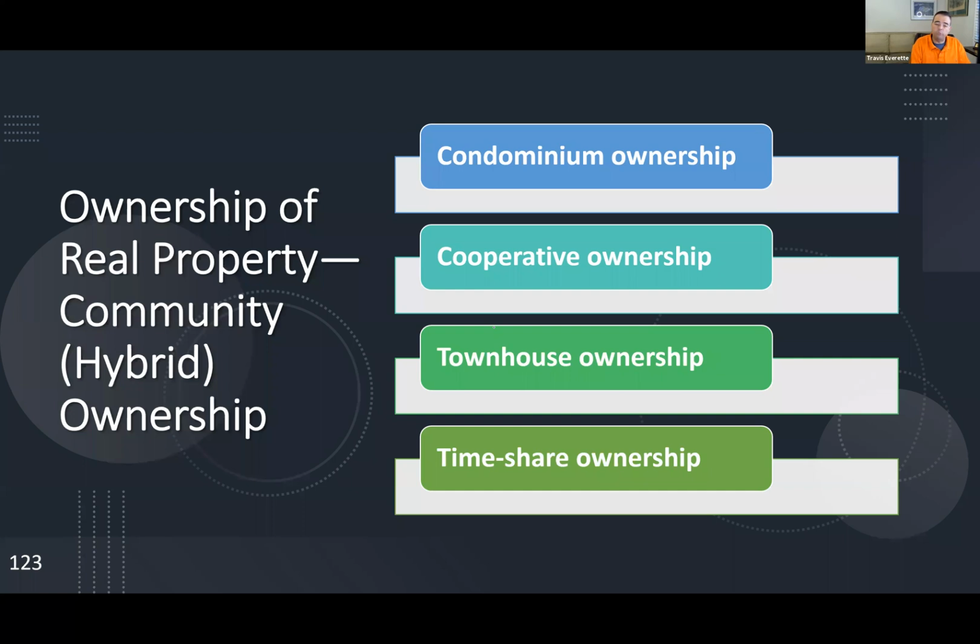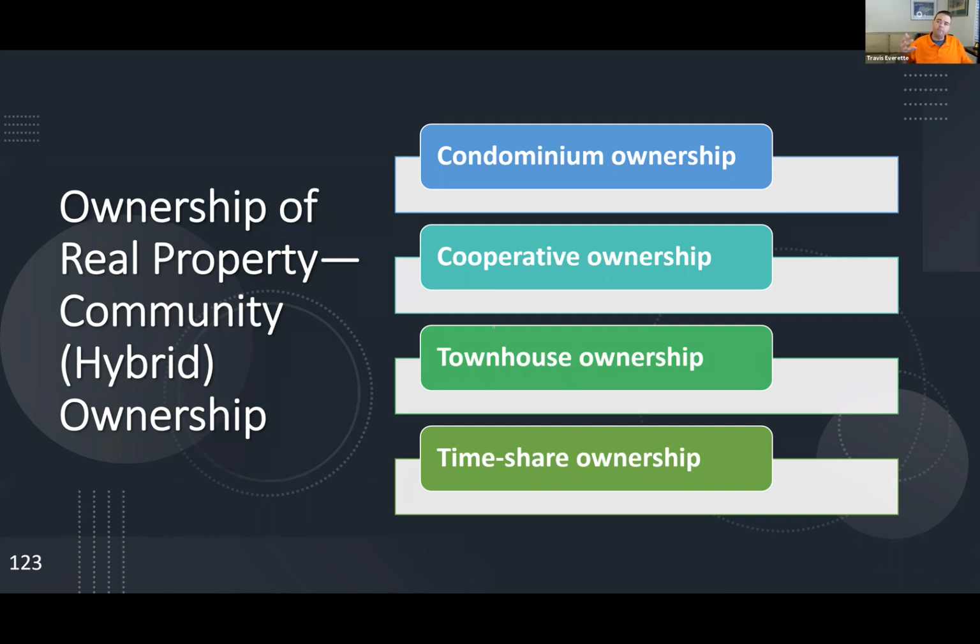There are also much more complex ways to share ownership of property. Now, some people might ask why we want to make this more complex, but I'll tell you why we need to make it more complex. There's a problem with joint tenancy. There's a problem with tenancy by the entirety. And it goes back to that question that was asked a couple of times about the percentages and the use.